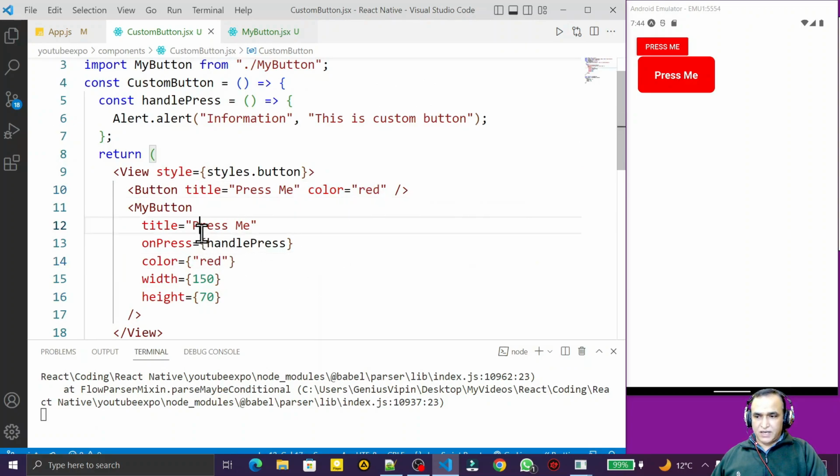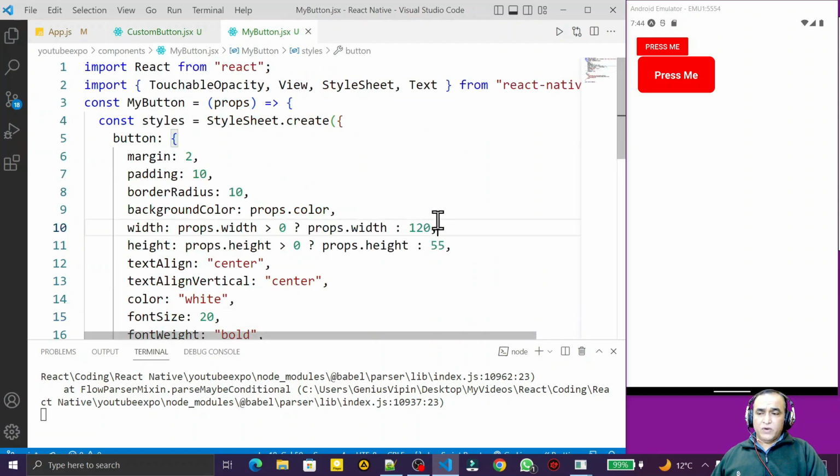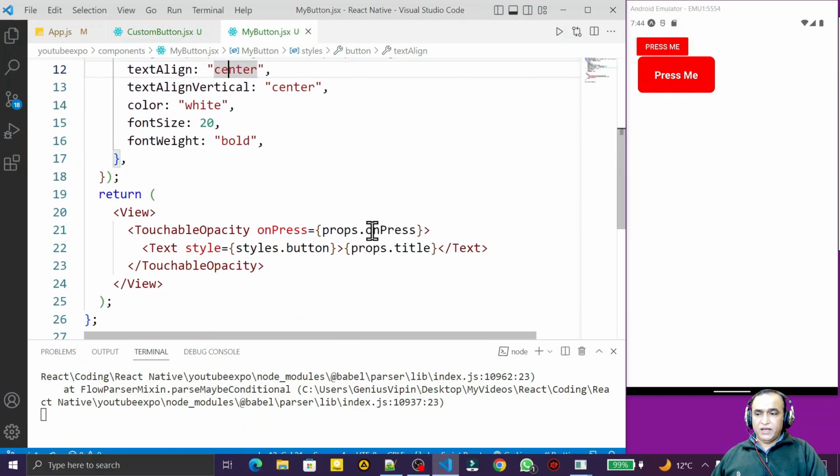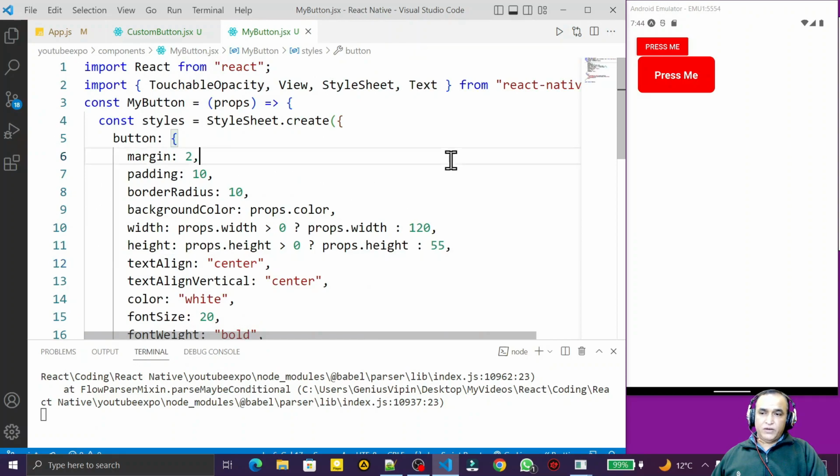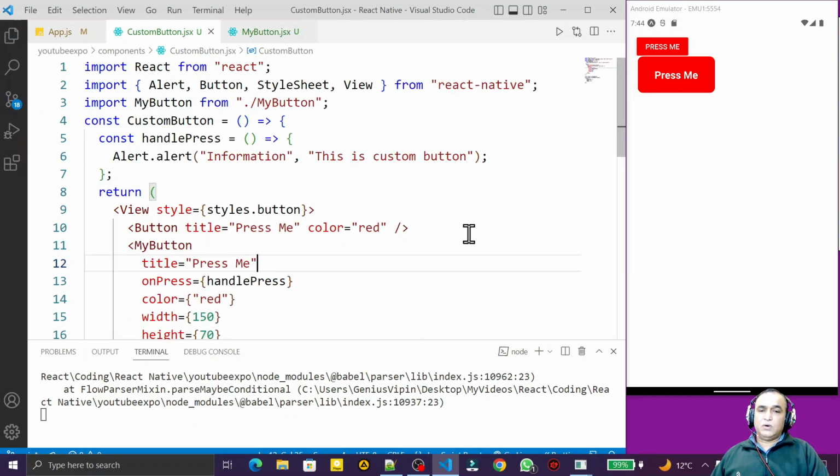And I can pass title also, I can pass event also, I can pass color and width also. If you have more requirements, you can put your requirement here also, and as per the requirement you can customize your button. So I tried to explain how you can create your custom button in React Native using Expo.